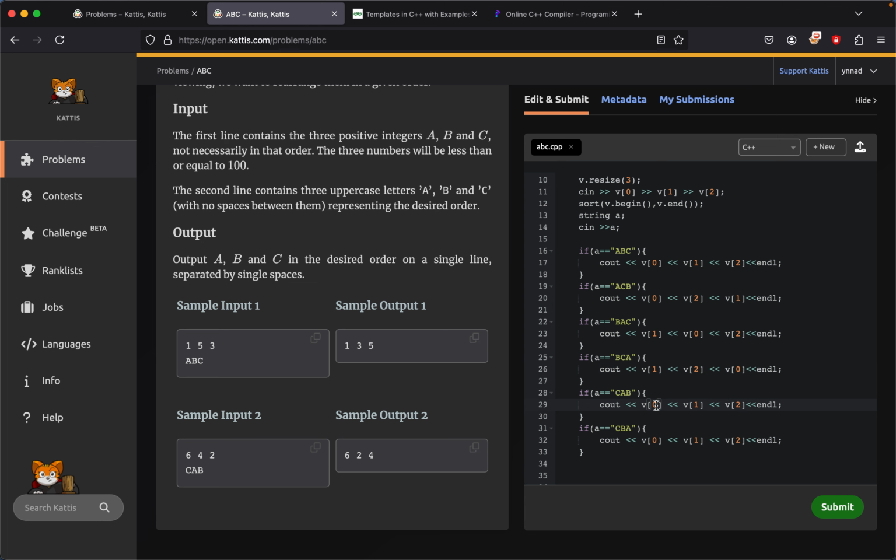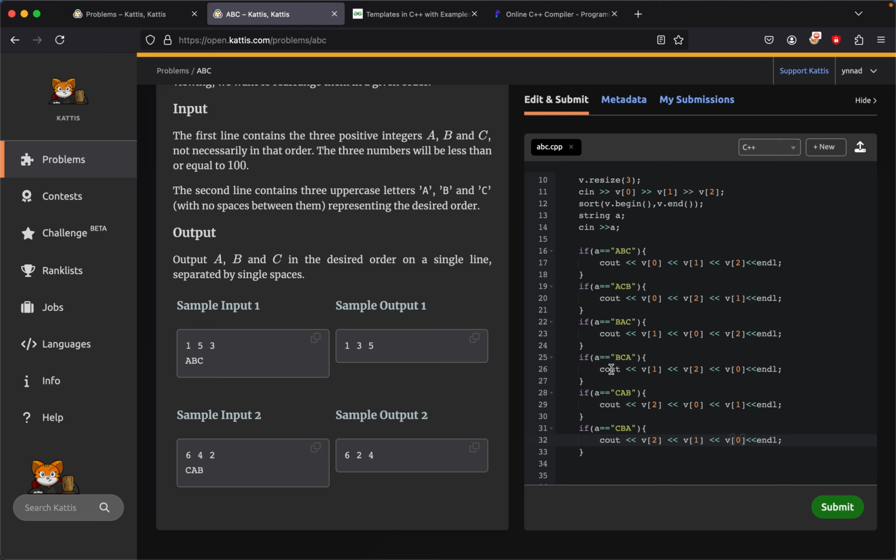Then that's gonna be 2, 0, 1, and then CBA is gonna be 2, 1, 0, and then I feel like that should be it.